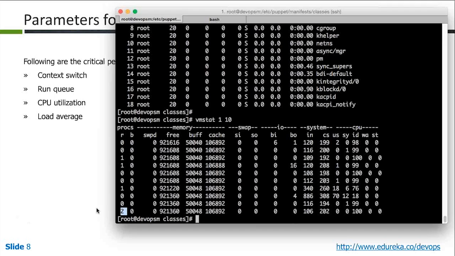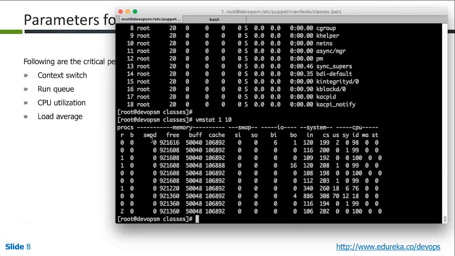Let's take a very simple case of only one CPU, one core. If there are two runnable threads, only one is active, so one is waiting. If this persists for a long time, that means your CPU is overutilized and you would need to add additional cores.